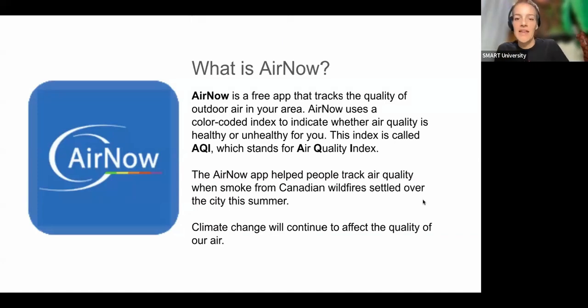We're going to talk about the AirNow app. There's been more awareness about air pollution and air quality recently because of the Canadian wildfires that brought in that really bad air quality — that haze we saw over the summer. I wanted to give you a tool to gauge air quality so you can design your outdoor activities around that to stay healthy. The app we're going to talk about is the AirNow app — it's free and it's run by the Environmental Protection Agency.